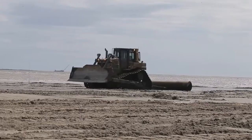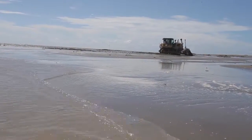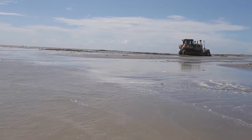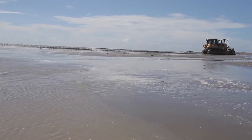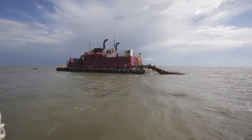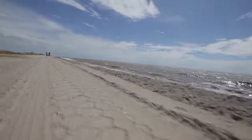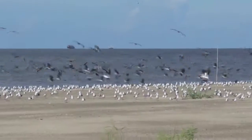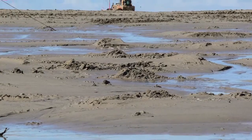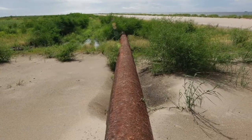That forms the beginning of this barrier island to the east and we've just been working our way west ever since. This began in early 2003 and it's planned to be over in late 2016. What we started with was essentially an old remnant beach line that went this entire length, and we've utilized that base of the original beach and added over 8 million cubic yards of material in order to bring this back up to an elevation of 8 feet, which we anticipate will last based on modeling for 50 years.